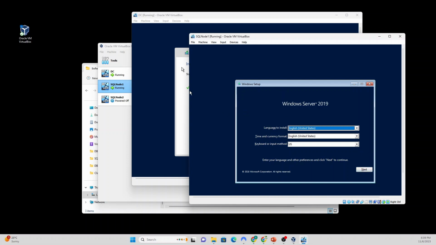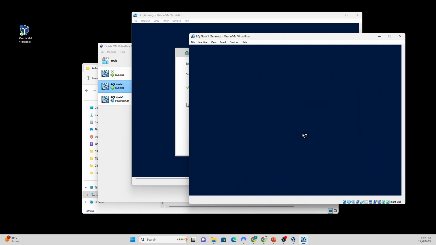Another thing you can do is complete the installation first before starting the next installation. But for the purpose of this practical, I don't want the video to be too long, so that is why I'm doing it concurrently. So install. I think because both are installing at the same time, that is why it's a bit slow. But I'm going to pause it so that I can complete the installation of the domain controller. So let me pause the video so that it won't take most of our time.